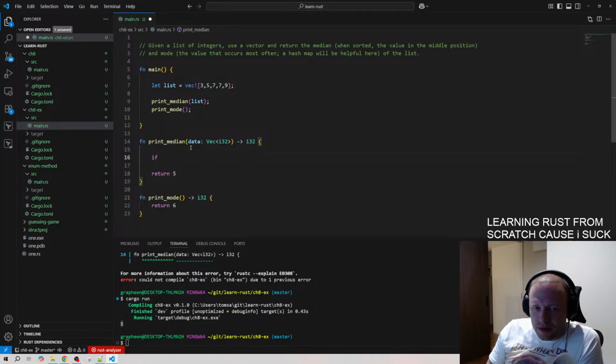If data len modulo 2. Shit, this is like completely the wrong syntax.